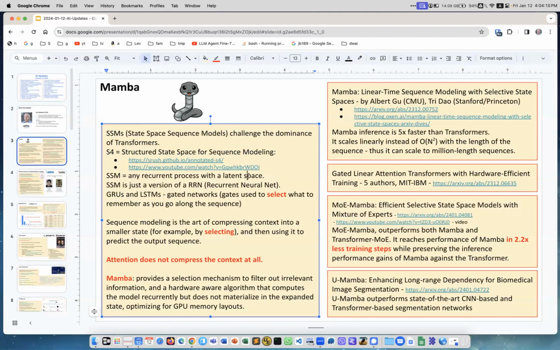For example, you have audio or text, a sequence of elements, and you want to convert them into some hidden, latent representation. And then maybe you convert this latent representation into another form, like translating from one language to another, right?